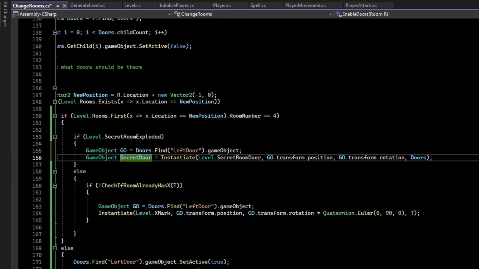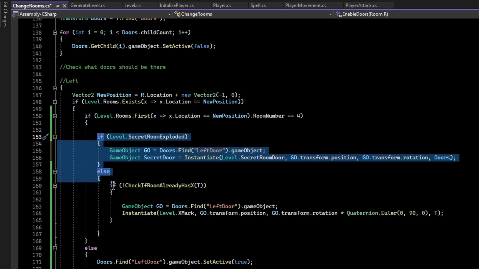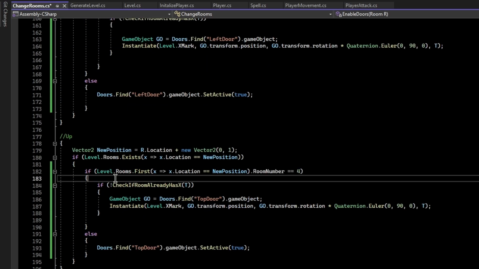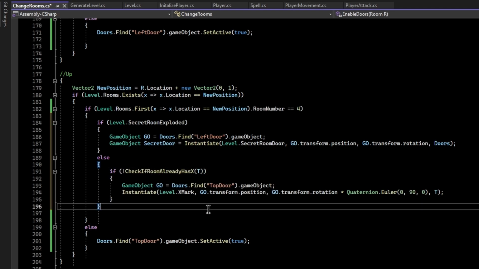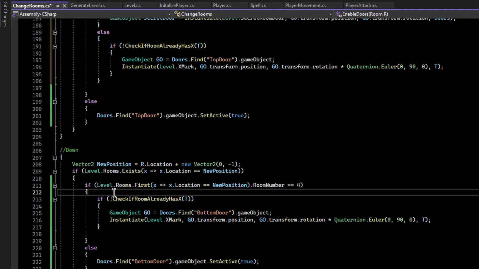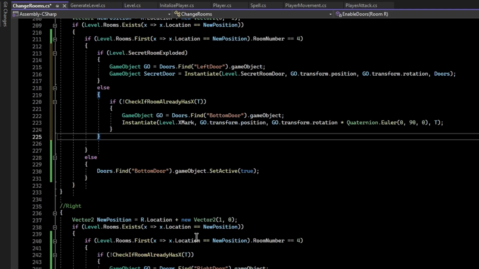So if we've already blown this up, we're just going to be drawing the secret room instead, right? So let's take this and we'll put this into all of them, right? So we're only drawing these if we haven't blown it up, right? So let's do that.